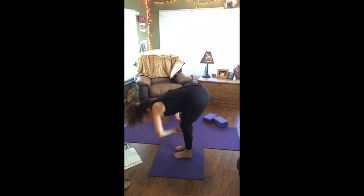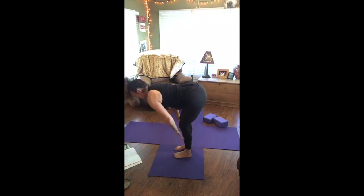Again, inhale, lengthen the spine forward, connect your hands wherever they feel correct. Exhale, fold. Three more times. Inhale, halfway lift. Feel that long spine. Exhale, fold into yourself.